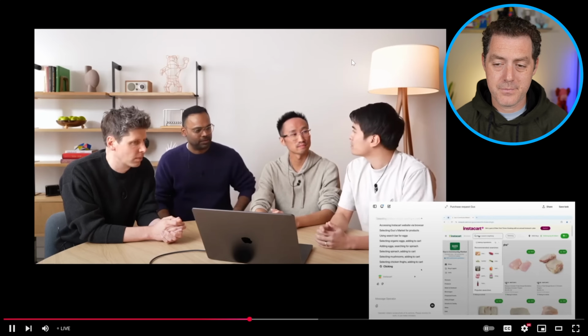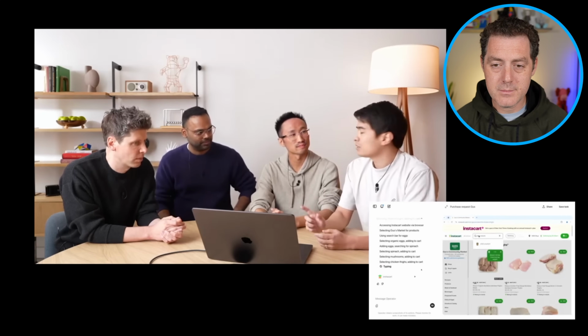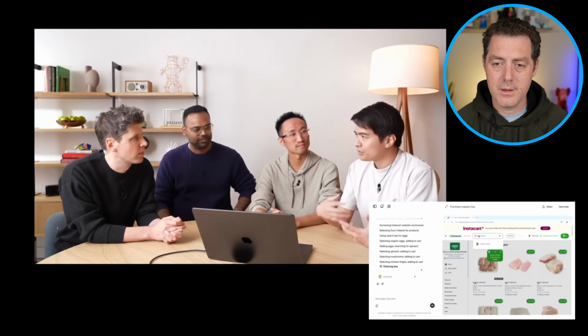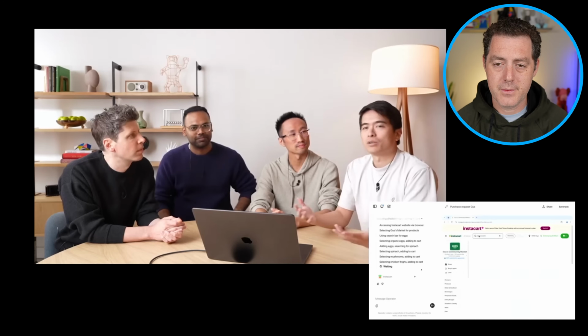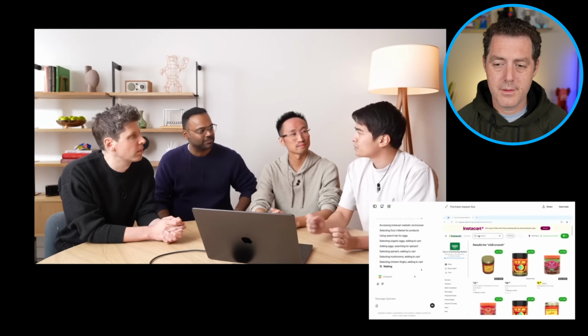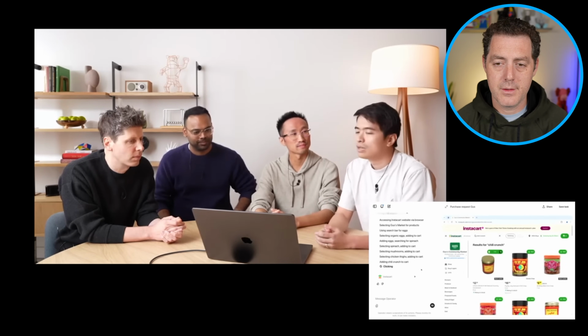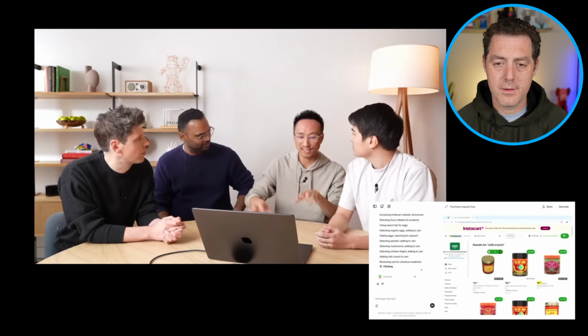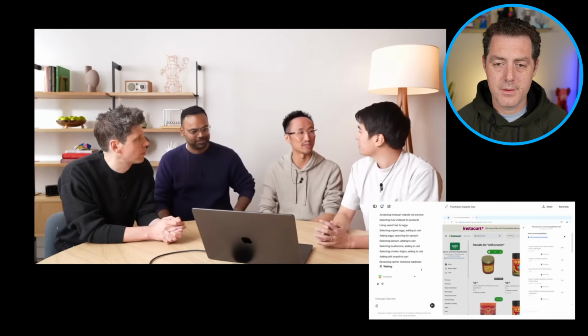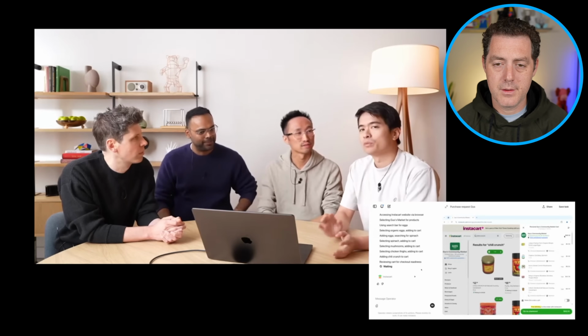And that's where CUA comes in. By teaching a model how to use the same basic interface that we use on a daily basis, it just unlocks a whole new range of software that it can use that was previously inaccessible. And so this is keyboard and mouse, right? It's kind of using keyboard and mouse just like a human would. Exactly. Yes. And that's really what the CUA research project is about.